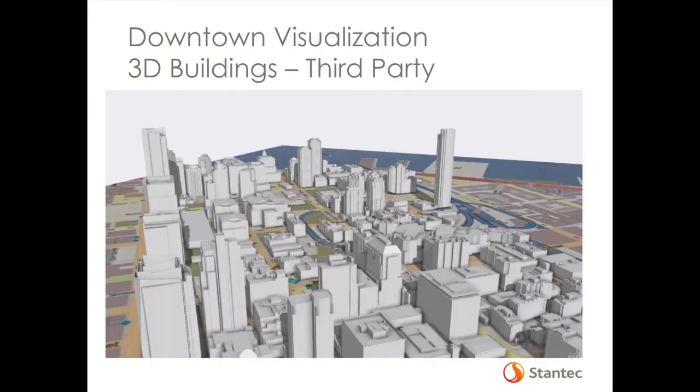Downtown visualization. This is another project in San Francisco we were working on, so we bought a bunch of information for it. You can see the detail in the buildings there, all the vent shafts on the top of the roofs. We can't manually model this data for $3,000 for a square kilometer of buildings in any urban environment. These companies thrive on creating this data very effectively.